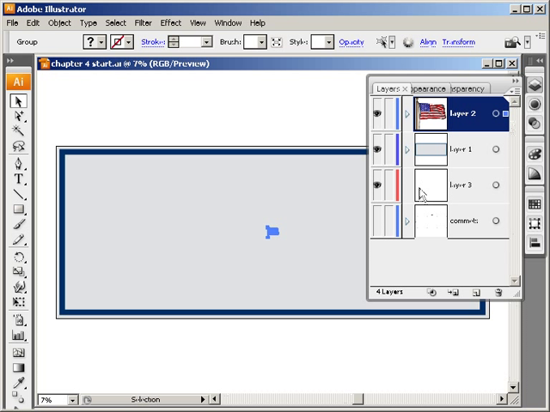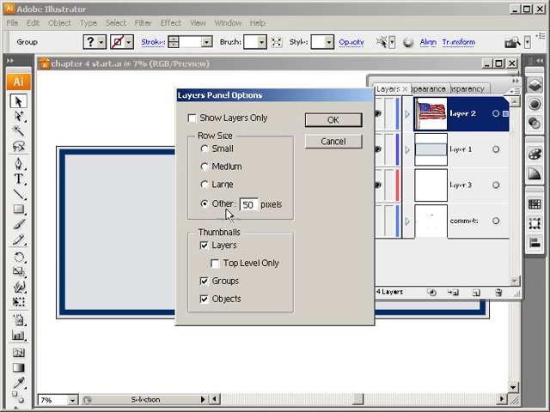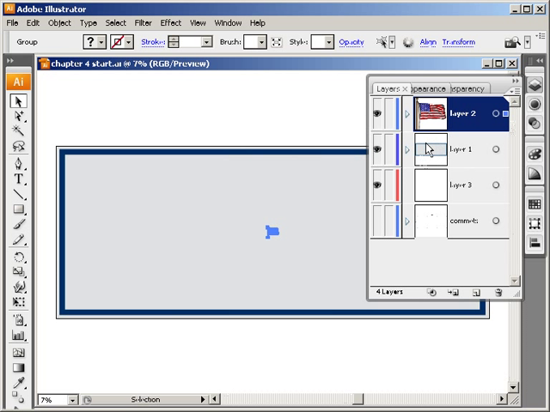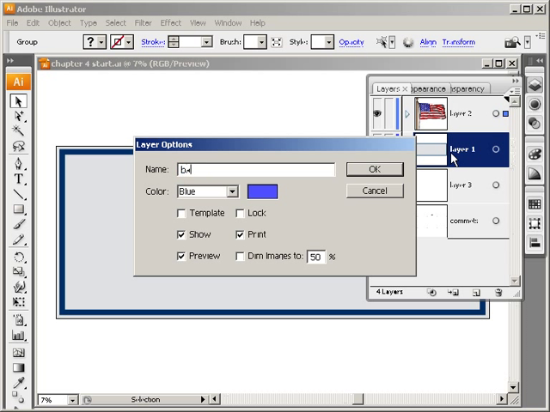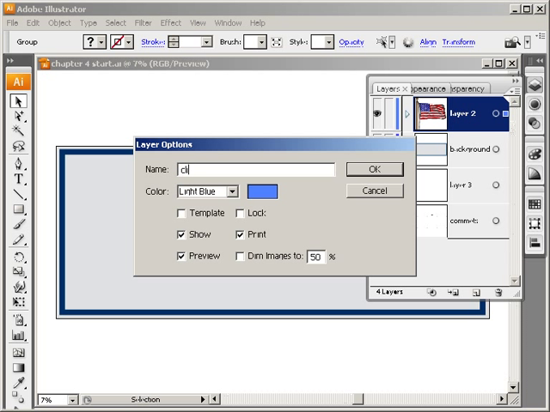And if you don't have nice big thumbnails here, what you want to do is change your palette options, and you do that right here. You probably can't see all of this, but go to the flyout menu, select palette options, and make a nice 50 pixel thumbnail there for you, so you can actually see what is on there, and that'll save you having to name everything. Still, naming things is a good idea, and to do that, double click on the layer and go ahead and type in your name. This is going to end up being a clipping path, folks, so I'm going to name it that now.